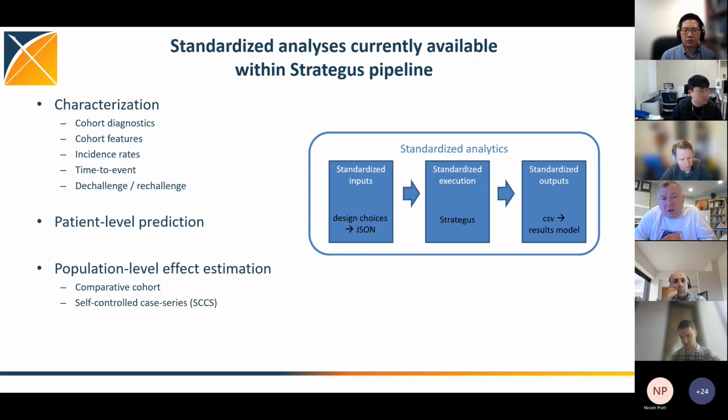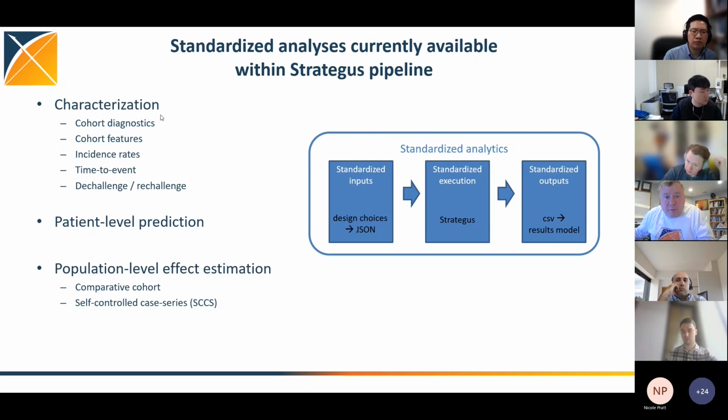And in the context of our strategist modules, every analysis has a defined result set that is a relational data model. So the packages will all execute and generate results in a comma-separated file that can be loaded into a database, which then means that we can explore those results through any graphical user interface, such as an R-Shiny application. So whenever I talk about a standardized analytic, I want you to be thinking that it is a standardized input and it produces a standardized output. And so the question is, what functions do we have available that perform that standardized approach?